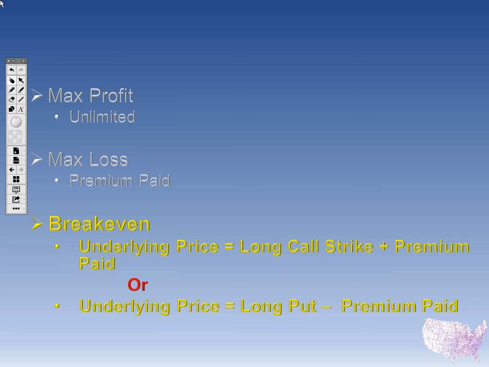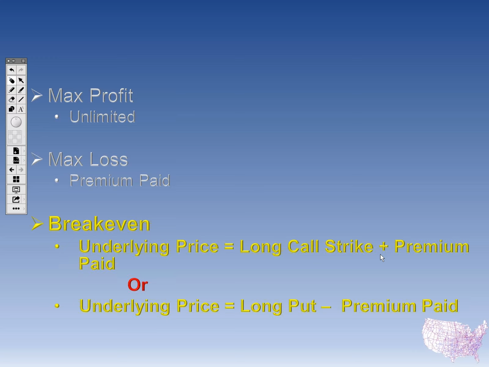Now we have two break evens. And the reason why we have two break evens is because we have a call and a put, right? We're buying a call out of the money at 30 delta, and we're buying a put at a 30 delta that's out of the money. Now, the market can't go in both directions at once. It could go up and hit both of them during the duration, yes. But this is all at the assumption that this is expiration, like there's no days left, all right? So if there were no days left in this expiration cycle, then our break even would be where the underlying price is equal to where that long call is plus the premium, right? So you take your premium and add it to the long call. That's where your break even is at expiration, all right? On the flip side, it's your long put minus your premium that is your break even at expiration.